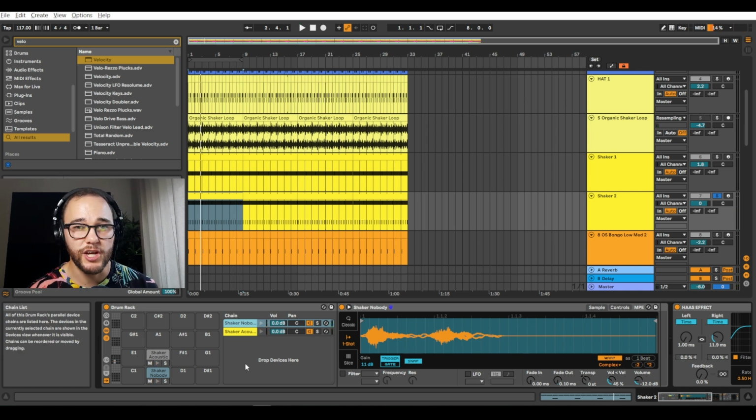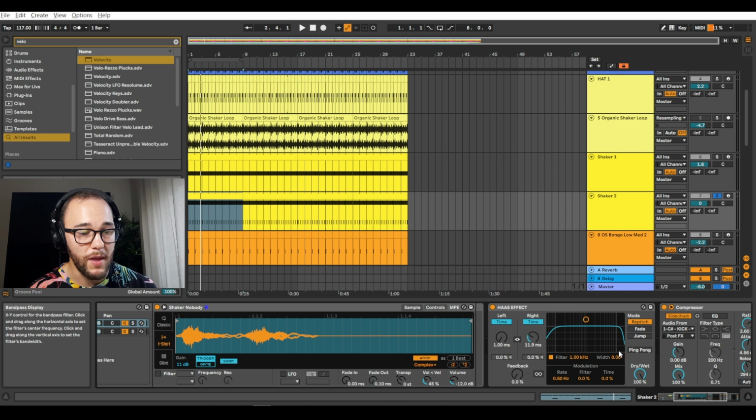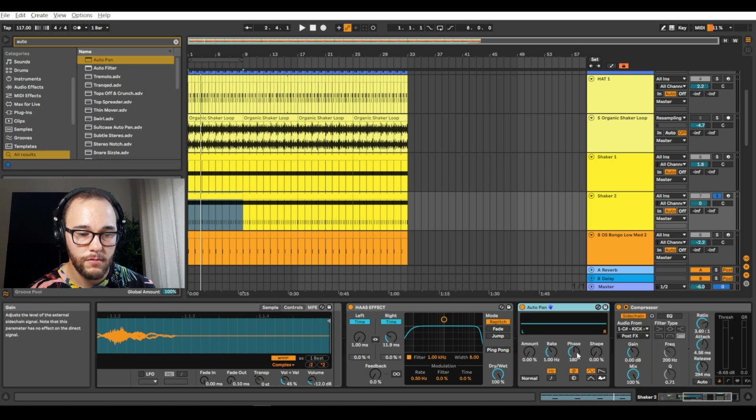Layering up multiple shakers, especially ones that are very different from each other, that are a little bit more dynamic and swingy, will make your shaker loops sound way more interesting because you have these shakers that are kind of flowing into each other, that are moving around, adding the velocity on top of this, as well as maybe some stereo width, which I have here. And then you could even do some auto panning. This is going to make your shakers feel a lot more alive, interesting, organic, and humanized.